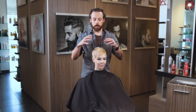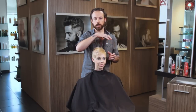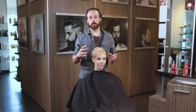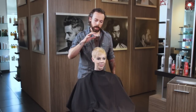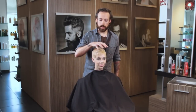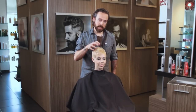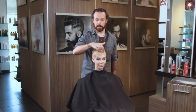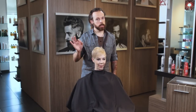You always want to start with the hair very, very wet. If you let this dry at all, the natural growth patterns and the natural texture are really going to take over and you're going to have to fight with them. So start with it very, very wet. If you've done a full haircut and it's starting to dry out with this type of texture, you may have to go back in and redampen it, especially along the front hairline. If her growth patterns have started to take over, you're sunk.